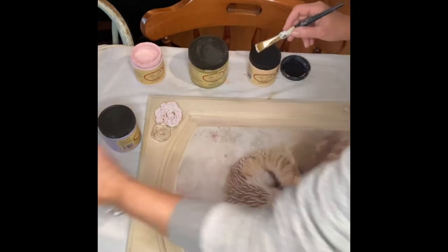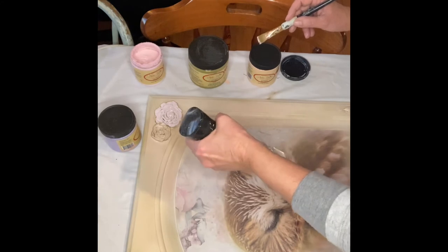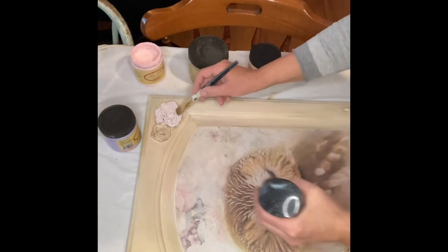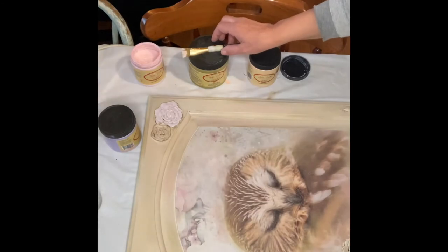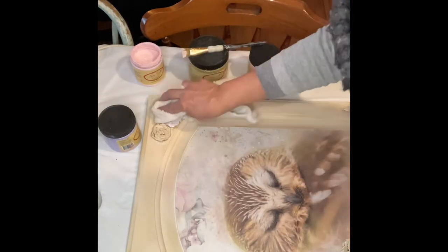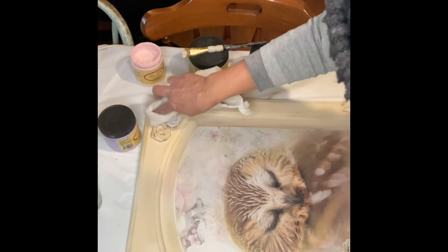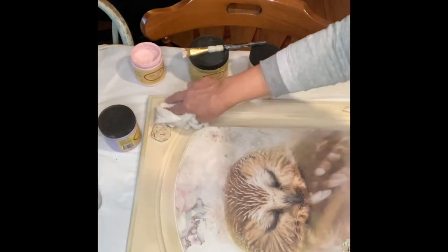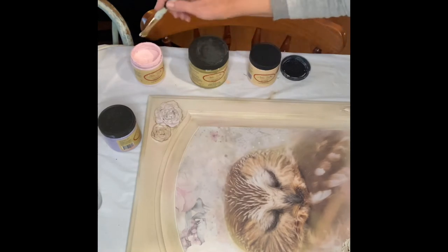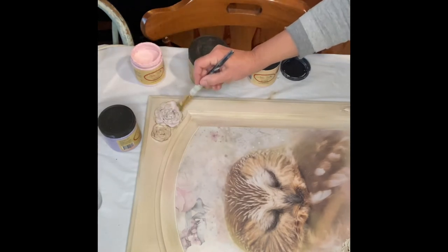I'm actually going to wipe it back or spray it. I did some different techniques on it just to see what it would take to get it where I wanted it. I wanted these colors really light on here, just to go with the whole theme of the owl picture. The picture itself is by Grace on Design.